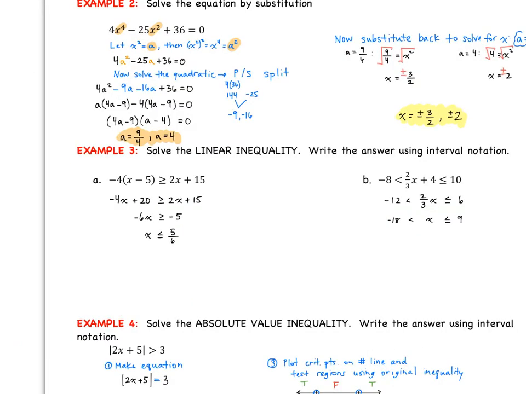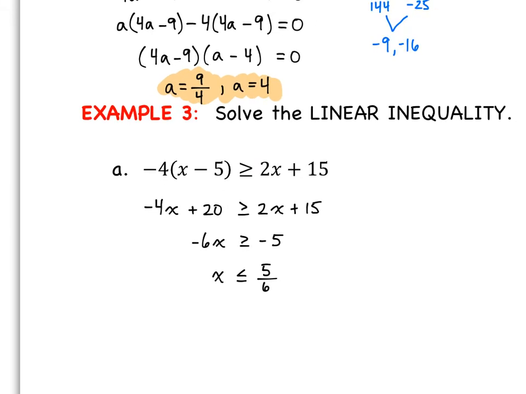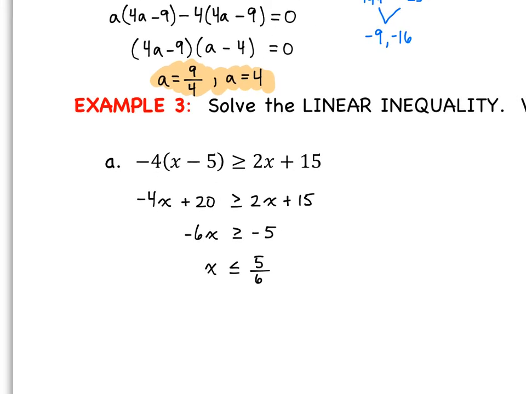Now we're getting into inequalities, and our first inequality we're going to look at are linear inequalities. All right, now these are ones you're probably most familiar with and most comfortable with, but we have to take it one step further than we did last year and write it in interval notation for our answer. All right, so if we zoom in on this first one, hopefully we remember how to solve linear inequalities. So the first thing I did was I distributed this -4, okay? And now I gathered all of my variables on one side. I brought the 20 over to the other side. All right, so in order to get x by itself, we have to divide by -6.